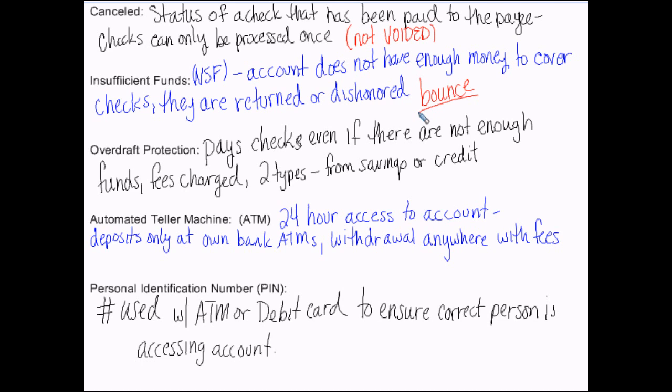Overdraft protection will pay a check even if you don't have the money in your account. And there's two types of overdraft protection. One comes out of your savings account as a transfer. So if you wrote a $100 check but you only had 20, 80 of it comes out of your savings and covers the check. Usually there's a fee, although it's much lower than a bounce check fee, $5 to $10 for that service because they had to process the transfer instead of you going in and doing it yourself. Or they'll charge it to your credit card that you have on file and charge you a small fee because they had to push some buttons.